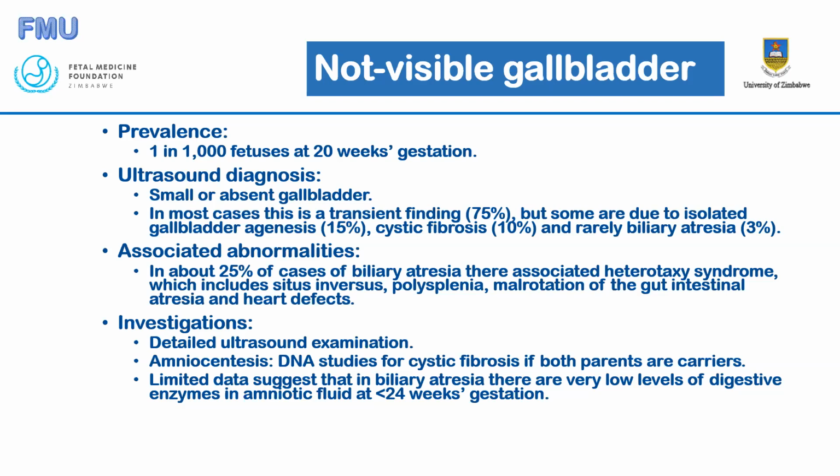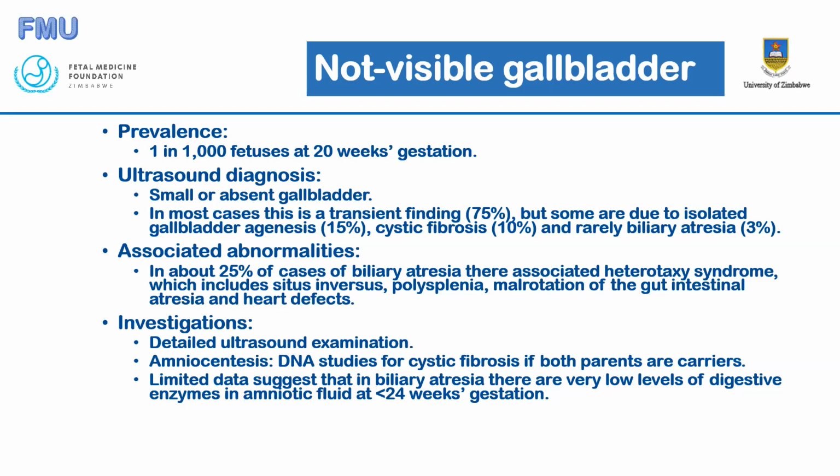In about 25% of the cases of biliary atresia, there is an associated heterotaxy syndrome. I think for those who work with us in the fetal defects clinic, we are aware that we've picked up quite a number of heterotaxy syndromes, especially left heterotaxy, and sometimes right heterotaxy, where we have isomerism, and these babies normally present with bradycardia. We have also picked up suspected biliary atresia cases where we didn't see the gallbladder. So whenever you don't see the gallbladder, it is a reason to refer to the fetal defects clinic, because diagnosing heterotaxy is tricky, and most people miss it, because if you don't look at the level of the abdominal circumference and the level of the 4-chamber view, we are more likely to miss heterotaxy.